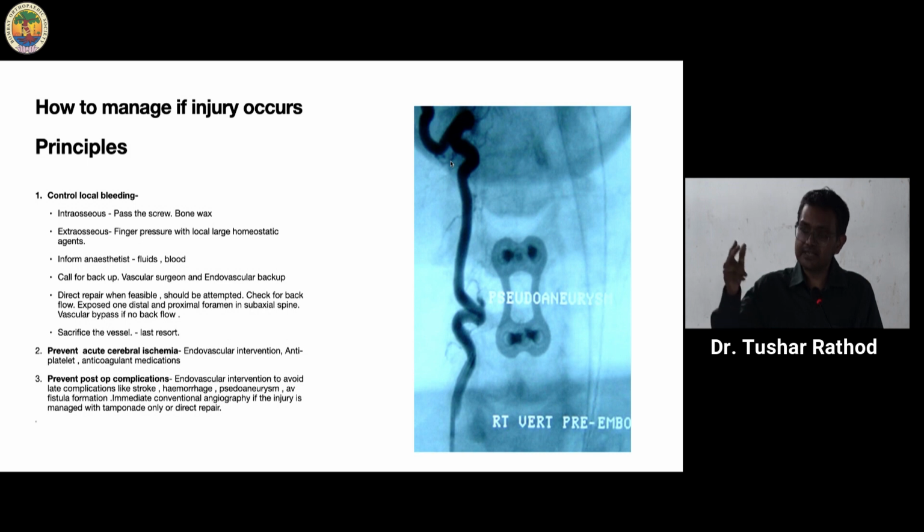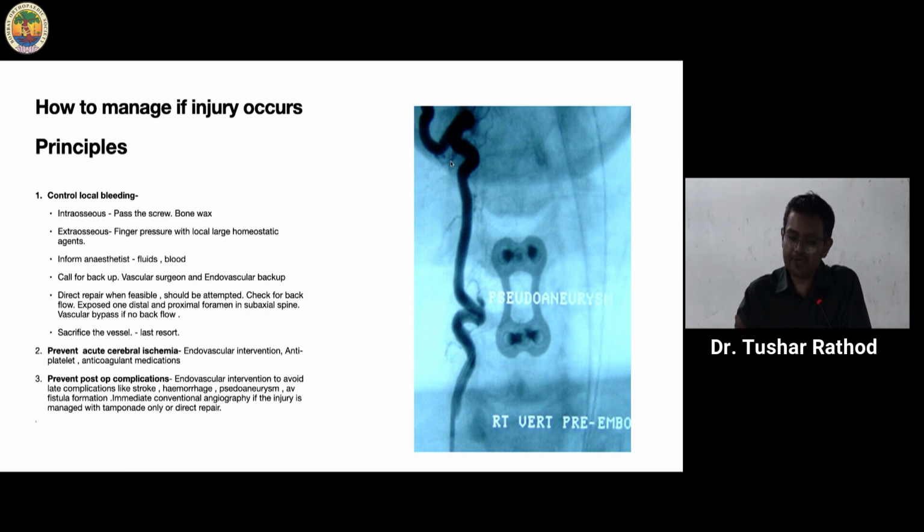Always try to see the backflow. If you have a good backflow, that means the collateral circulation of the vertebral artery is patent, and in that case, you can consider a good repair. If you are not having any backup and if you have significant laceration, then a lot of times the bypass is considered because the circulation is not patent. Please remember, tying up the vessel is the last resort, and in spite of doing that, there's a 12% chance of mortality, so it should be kept as a last resort, and tie on both ends because you don't want a pseudoaneurysm or an AV fistula formation.